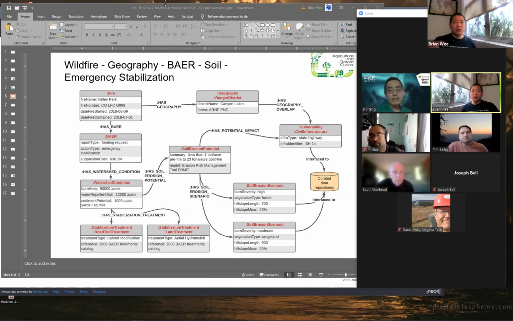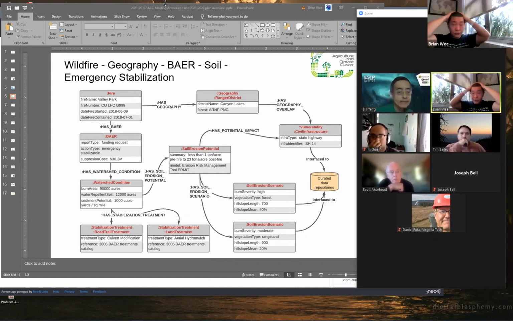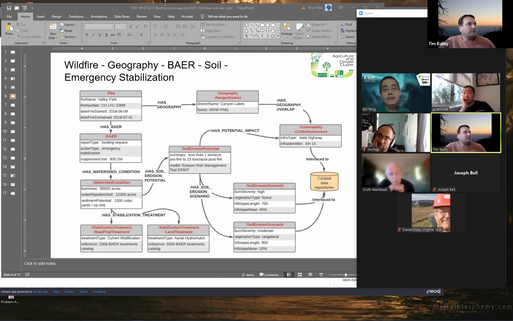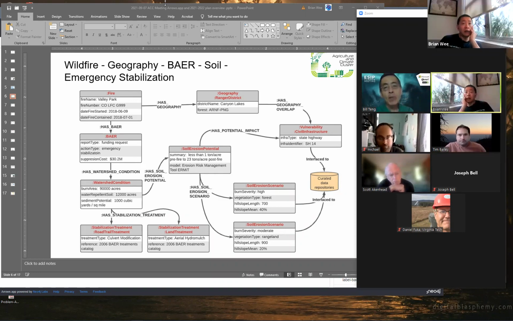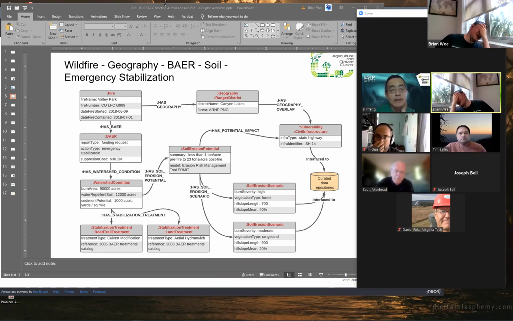If you want to, Tim, pull a small group together and work on this, I can contribute to that group, just as Bill and I are contributing to an ontology group, which is meeting tomorrow, I think. Right, Bill? I think so. Anyway, Bill and I are working on an ontology group also on wildfire terminology. So we are contributing in many places. So is that in the ESIP ontology section on the Slack? Yeah. In fact, the meeting is tomorrow, I think 2 o'clock Eastern time. Right, it's a semantic harmonization cluster.